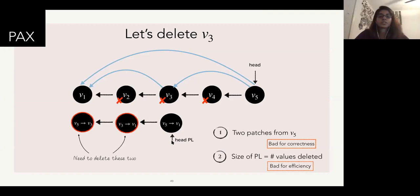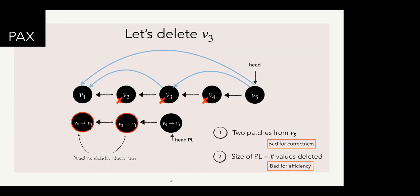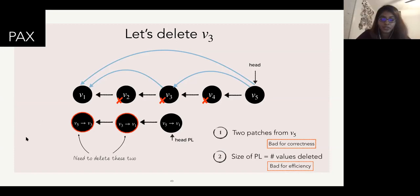Right. Okay. So here, it's possible that there are other patches over here, before V5 to V3, and this is a list that you're creating, right? If you do not delete these patches somehow, then you will have to at least do the work to read all of them. You can have the strategy that if I see V5 to V1, I'll ignore this, but at least you'll pass through them, right? So you're doing that much work.